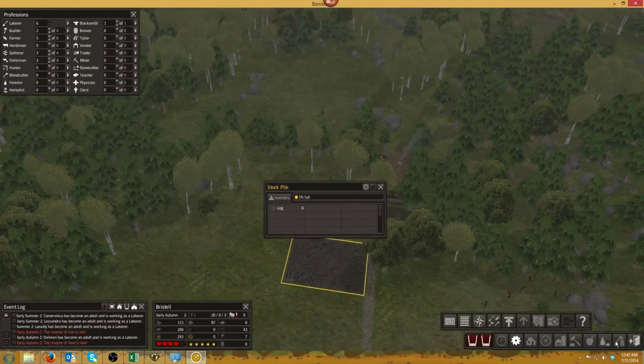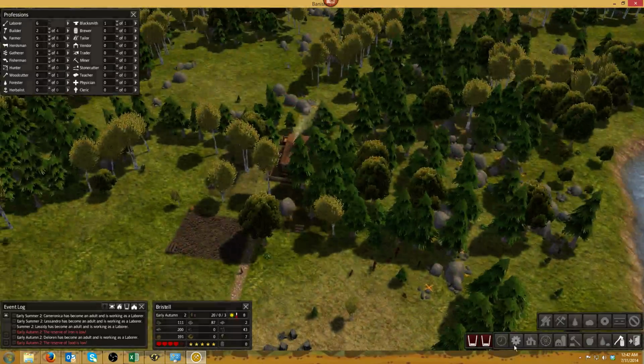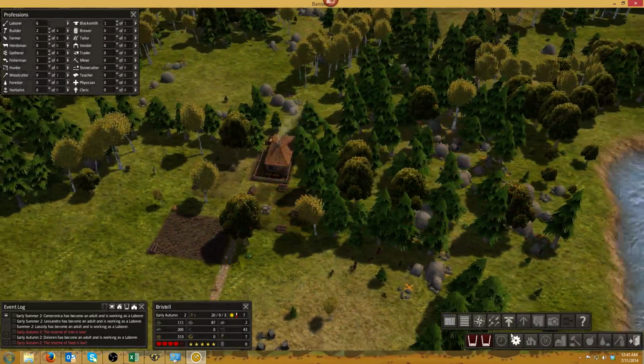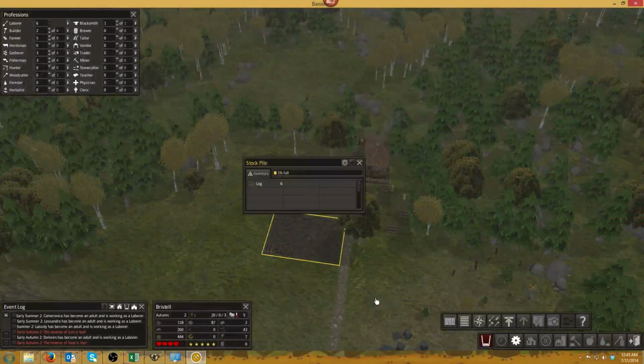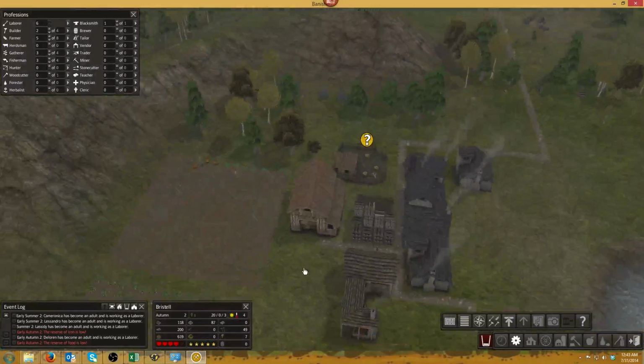So anyone that's grabbing this stone that I tell them, hey, get this stone, hurry up with it, they're going to actually store it close by, which is what we want, instead of taking it back halfway across the map. See there, they're going to start. So they'll be doing that. We're going to come back over here, have a look.